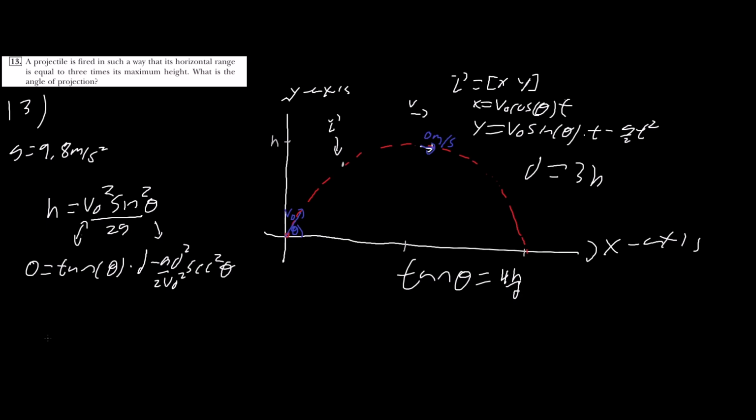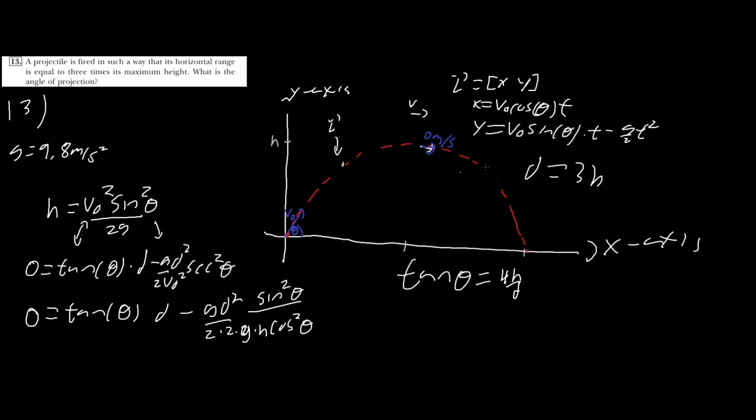And we're going to get, and I guess I won't pause the video here, tangent of theta d minus g d squared over 2, times this is going to be cos squared of theta. And once you plug it in, once you solve for v naught, you should have this thing in the bottom, 2hg in the bottom, times 2 times g times h over the sine squared theta on top. So now you have this equation.